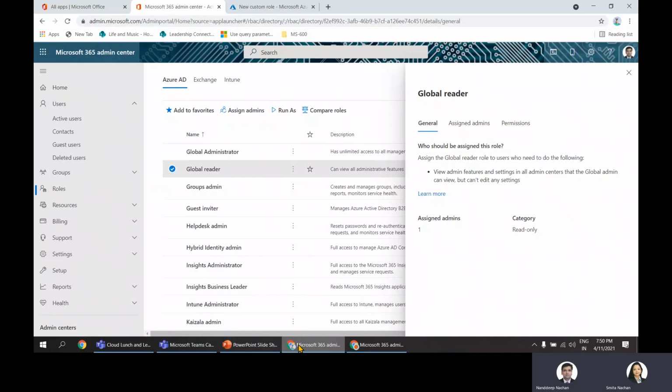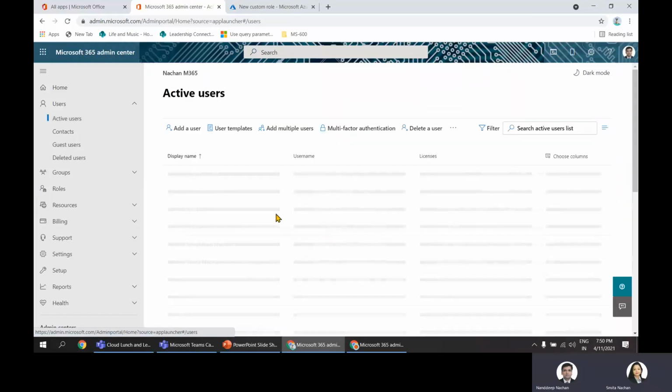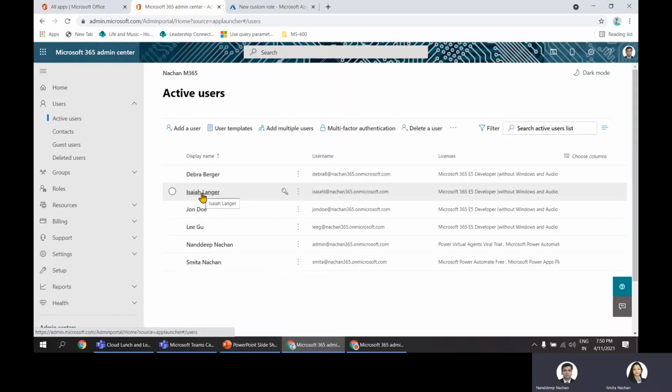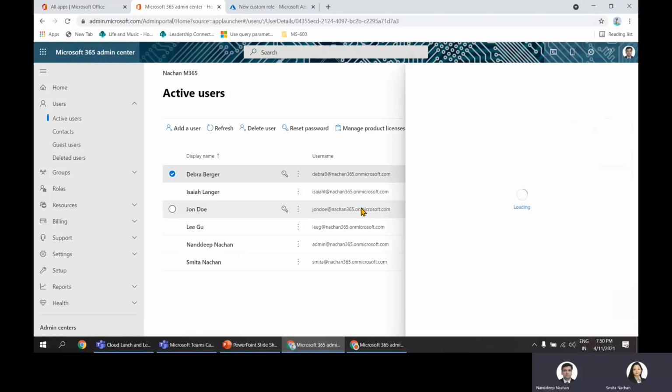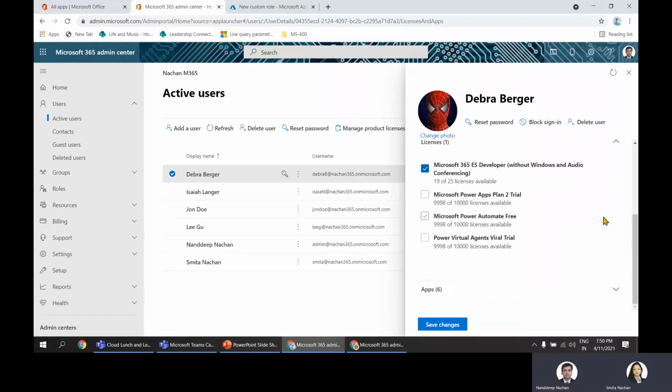Now let's see how we can practically implement RBAC. Let's go to the Office 365 portal. We will give you two examples. The first example is that you have to assign licenses to SharePoint users. One way is to go to Users, then Active users, click any of the users, click Licenses and apps, and from here you can assign licenses and apps.